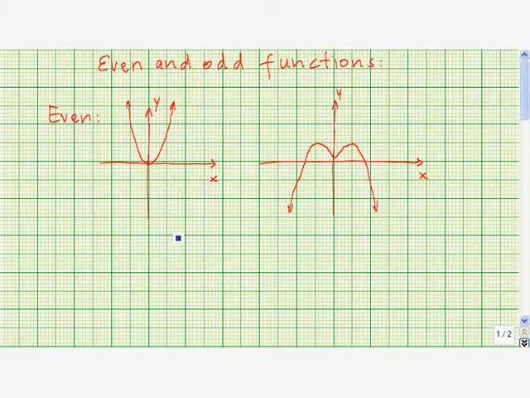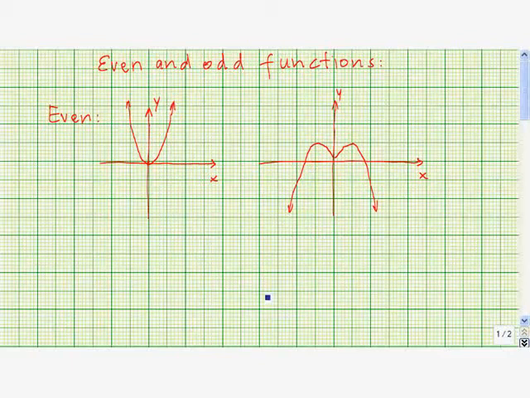One way to think about an even function is that its graph is symmetric about the y-axis. Okay, so if you were to fold the graph here along the y-axis, you see that this piece will match up exactly with this piece. Same with this graph over here. It's symmetric with respect to the y-axis because if you fold it along the y-axis, these two pieces will match up. Well, at least I tried to draw this one exactly like this one.